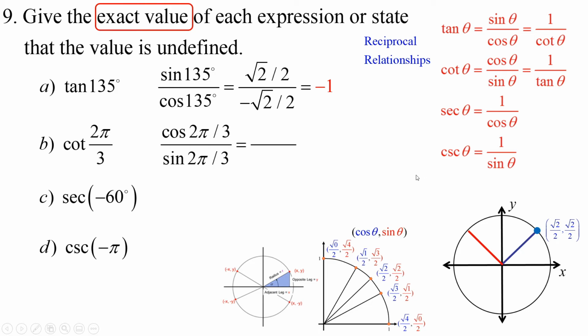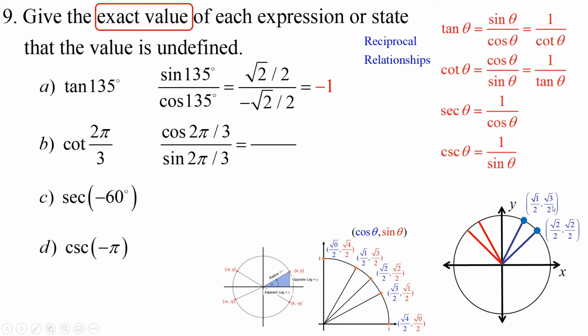So 2 pi over 3. Well, pi over 3, 2 pi over 3 would be about right there. Nice. And the reference angle for 2 pi over 3 is that pi over 3 over here in quadrant 1, right? And that is this angle right here where I see my x and y coordinate. So let's put the coordinates of this endpoint right here, that terminal point. And the x right there would have to be 1/2, and the y right there, that vertical distance, would be root 3 over 2.